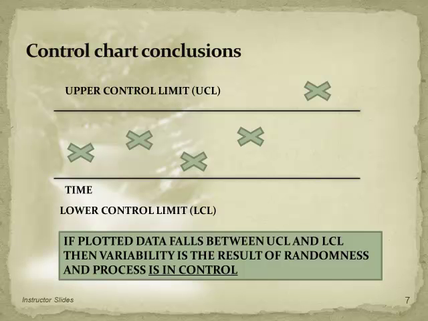This is where we need to use some of the techniques that we studied in the Management of Quality chapter to go through an analysis of what has possibly taken place, what's different between what happened this day versus the previous day, and to identify potential causes for this assignable cause. And once we've identified the root cause, we take the corrective action, and if we do it correctly, the process should go back into control.